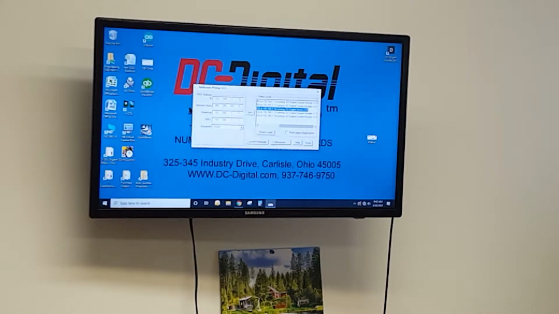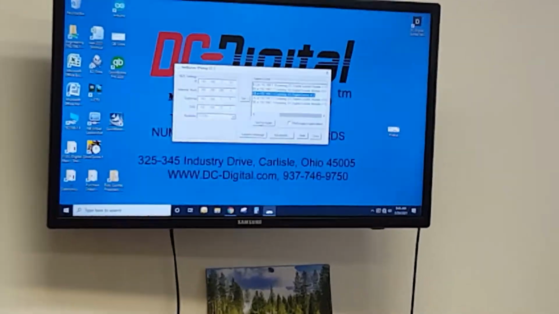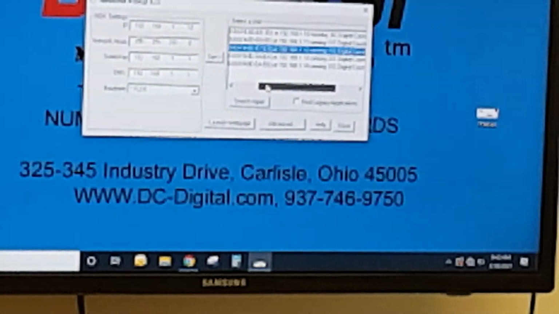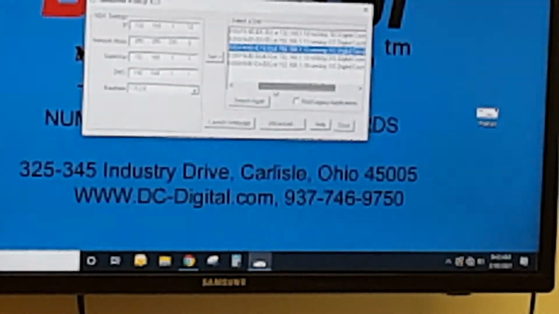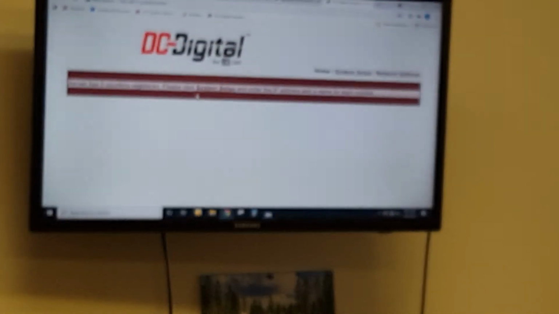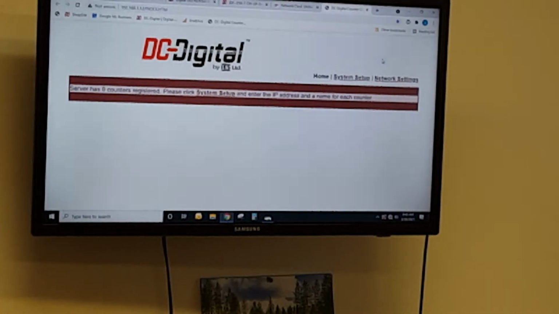This is the box that you want to pay most attention to. Once this is all set up, this is the box you'll interface with for interfacing with the entire system. So once you've selected that, you go ahead and hit Launch Web Page, and it'll take you to this page, which is the home page of this server. So now you can bookmark or add a shortcut to your desktop to this page so that you can easily refer back to it.